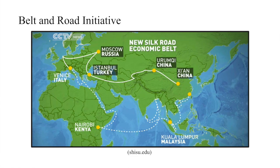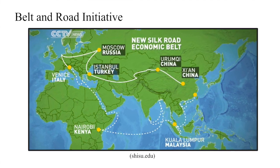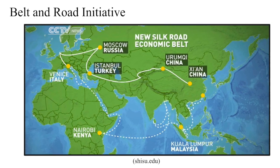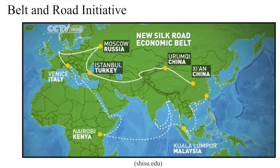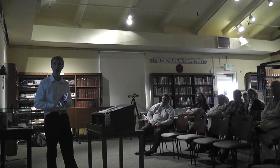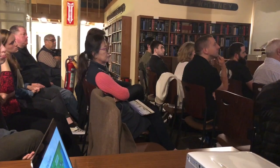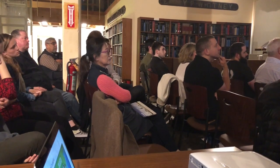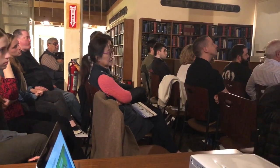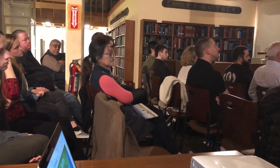Currently, China is engaged in a large-scale infrastructure project called the Belt and Road Initiative. This map is quite reminiscent of the explorations of Admiral Zheng He. This investment project includes the development of port facilities, railroads, and highways in the Asia-Pacific area, as well as Central and Eastern Europe. So it's interesting to see the historical connections between the 1400s exploration and infrastructure projects in the country today.